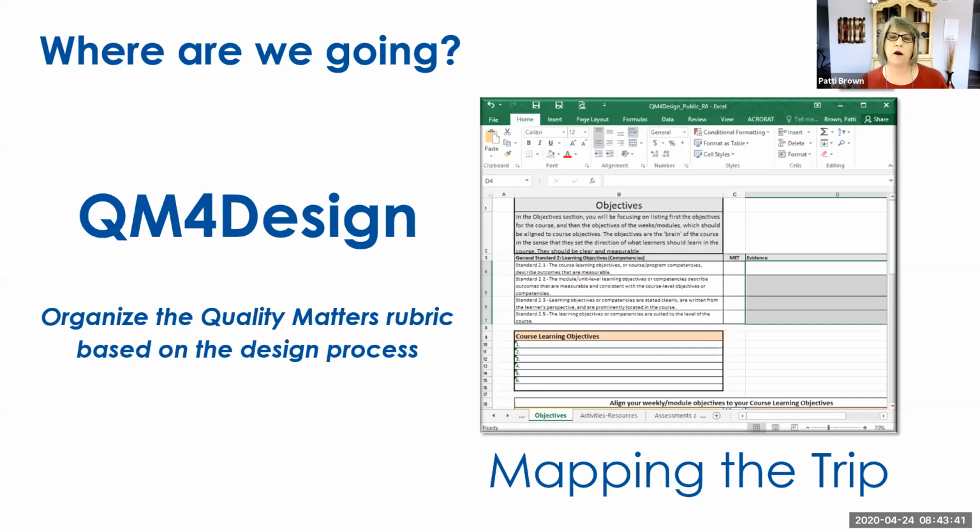to say, hey, where are we in the design process? What standards are we still in the process of meeting? I never tell a faculty, well, you haven't met it. I always say, well, we're in the process of meeting it, and here's some things that we still need to work on to meet that particular objective.